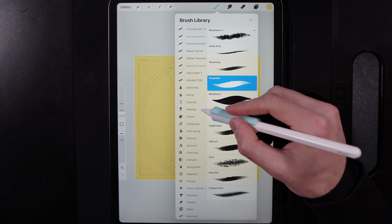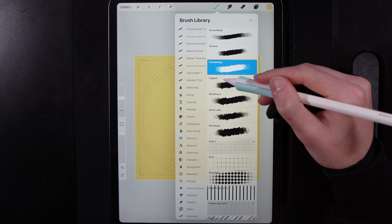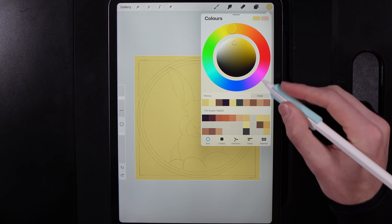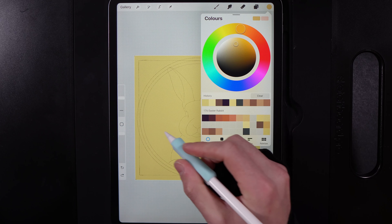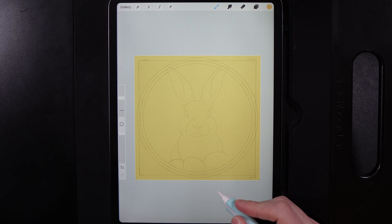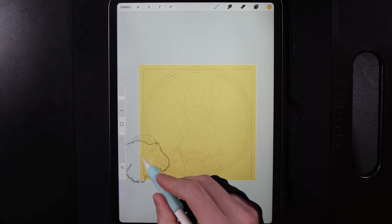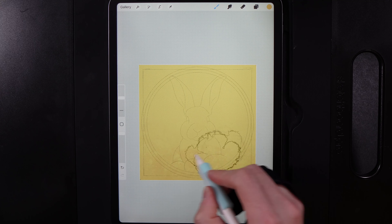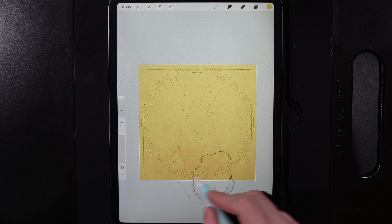Go to your brush, go into Textures and use the Currawong brush. Then go to colours and grab the darker tone on the far right of that column. Set the brush size to something fairly large — around 34%. We want to introduce a lot of texture with this brush, going left to right and covering the bottom half, blending that texture up a little bit into the top section.